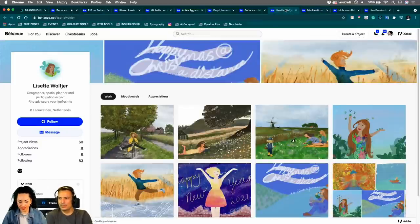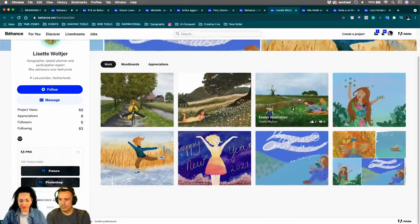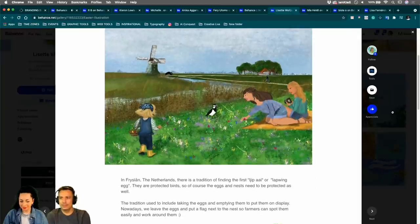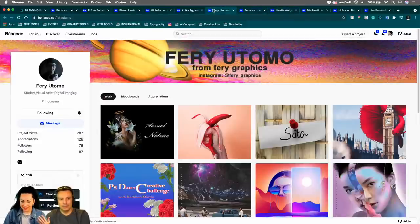I'm going to move forward into Lizette. We featured Lizette with Asus very recently. That was the crayon painting. I think that was probably a couple of weeks ago. That was one of the most recent reworks. This is the work that we featured. So another amazing illustration here. And I love the fact that we featured illustrators, photographers, and so on.